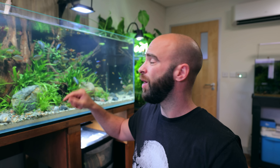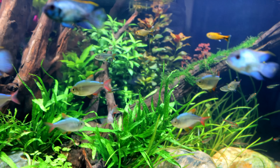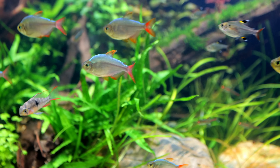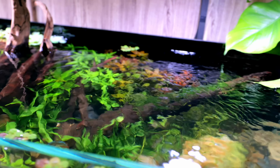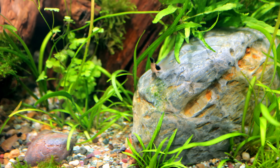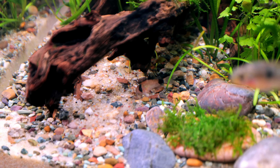This makes me really happy because I started to question my own methods, which was silly of me. I was starting to think this little internal filter versus the amount of fish was too much - more fish than I've ever put in a tank before: electric blue acaras, big chunky Colombian tetras, other tetras, plecos all creating mess. I worried I'd bitten off more than I could chew with the little internal filter and that bacteria die-off was causing the murkiness. But that's not what it is, so we are good.